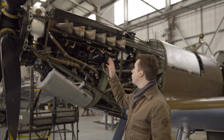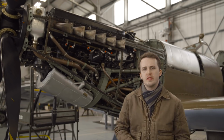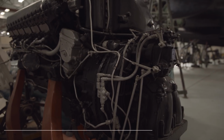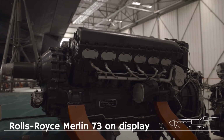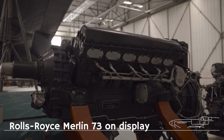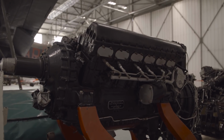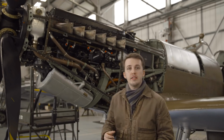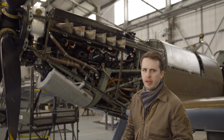The aircraft is powered by the Rolls-Royce Merlin 66. It produces around 1,700 horsepower, has a two-stage supercharger kicking in at about 20,000 feet, that's 5,000 meters. It will allow the Mark 9 to reach about 400 miles an hour, that's 550 kilometers an hour at 20,000 feet, 5,000 meters. And on the different boost settings, of course, and with different fuel used, you might find a little bit of variation there.